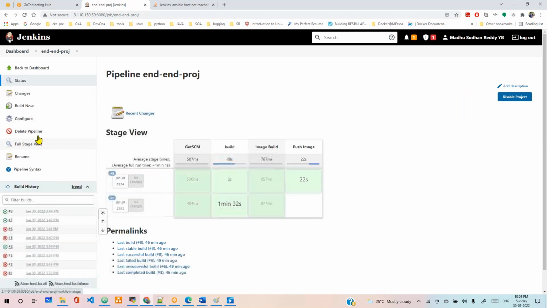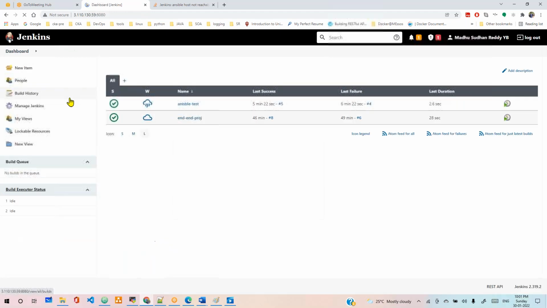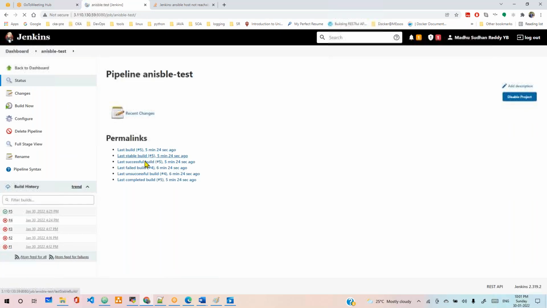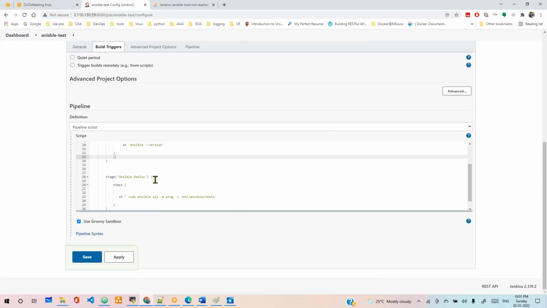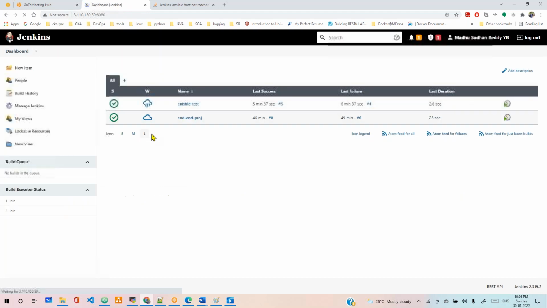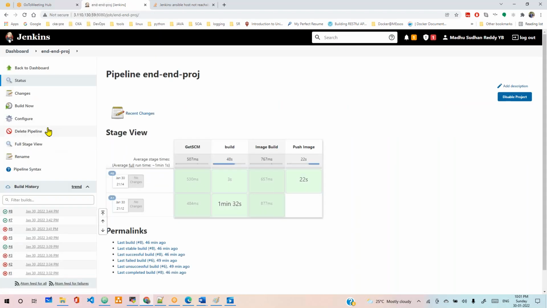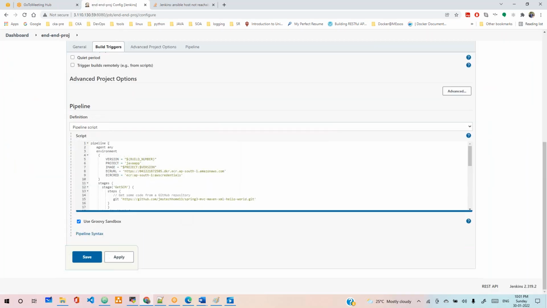Save it. Let's go back here and then Ansible test, go to configure. What we have written here is sh ansible, right? Okay, then next go back to the dashboard, end-to-end project, and go to configure.